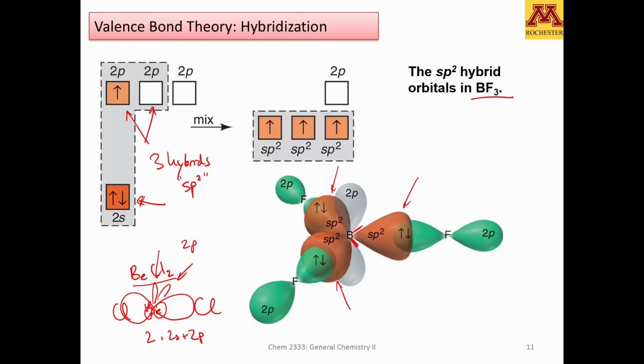So what, again, valence bond theory predicts is that there is a 2p perpendicular to the plane of boron trifluoride that is empty and does not participate in the hybridization, and it can accept electrons, therefore acting like a Lewis acid. And you may have seen boron used in organic chemistry to enhance the electrophilicity of some electrophiles, because it will accept electrons in this orbital.